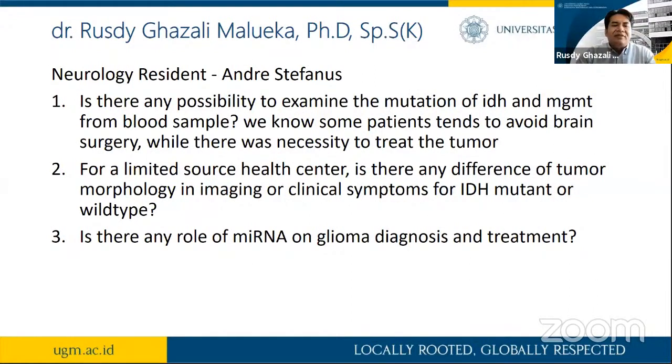Okay, thank you very much, Dr. Eri. So the IDH mutation is a somatic mosaicism mutation, so it will not be able to be detected in the peripheral blood. We need the tissue samples of the tumor. So that's the one weakness of IDH mutation analysis.